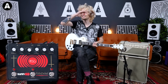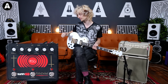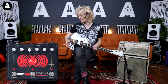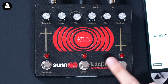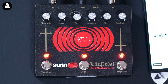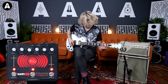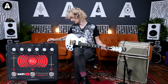It feels like it just adds another guitar playing an octave up. It just sounds great, man. It sounds great. The octave is really, really cool. I mean, I don't know, man. I'm not sure I've ever played a pedal that adds so much texture to such a boring note. That is gnarly, man. That is gnarly.